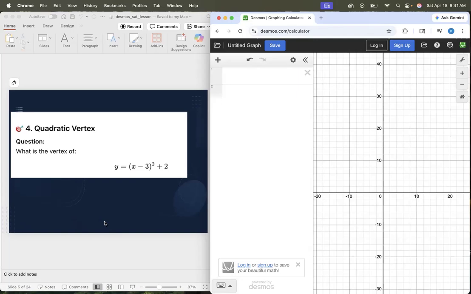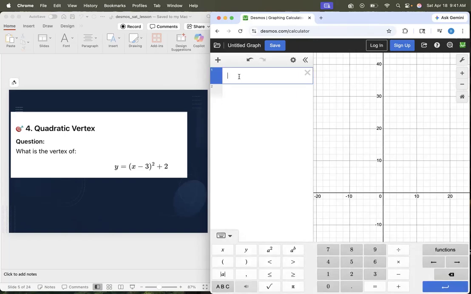You know the x coordinate. You can find the y coordinate. It's right there in front of you. But look, you can graph this to confirm your answer. I say, oh, y is equal to (x minus 3) squared plus 2. And this is being graphed for you.